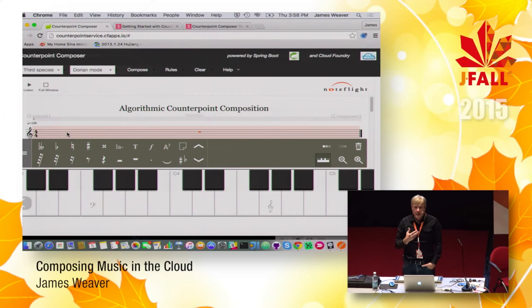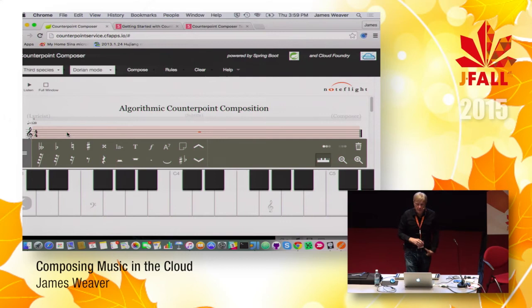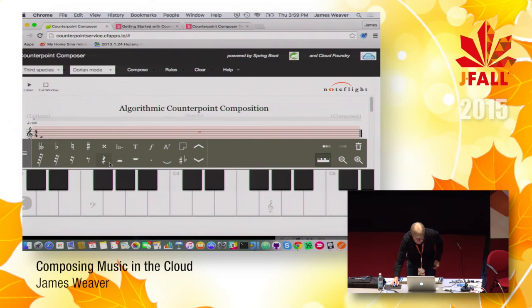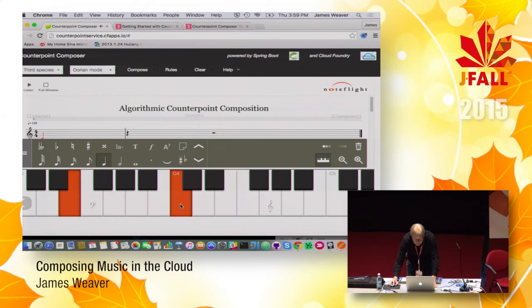So I'm going to enter the cantus firmus, but also remember that there can be two or more parts. So I'm going to enter an initial chord that contains the number of parts that I want in my counterpoint melody. In this case, I'm going to keep it simple. I'm going to make two parts. So I'm going to make the initial chord E below middle C and the C, and then I'll keep playing Twinkle Twinkle Little Star. So that was the first note of Twinkle Twinkle. So twinkle twinkle little star, how I wonder what you are.